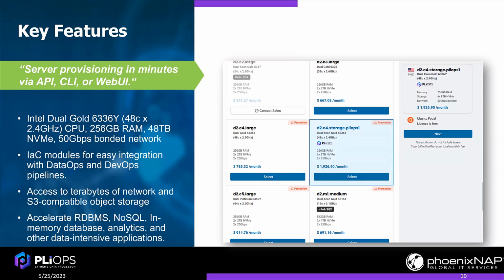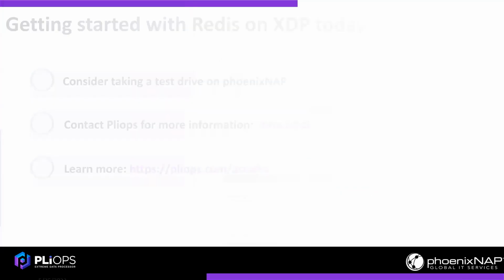What we've done is we've said, you don't even have to do that. You don't even have to go build out data center operations. You can take that same type of cost-effective infrastructure and you can have it instantly. You don't get fancy APIs, you don't get fancy platforms, but you get the building blocks that you need for your application, and you get access to specialized infrastructure like PlyOps that are not available in public clouds. So with that, I'll turn it back over to Tony and Michael, and they can wrap it up. Thank you everyone so much for joining.